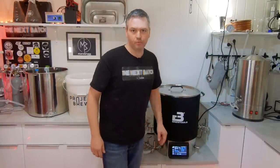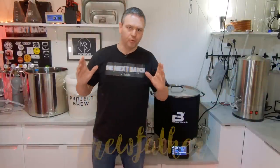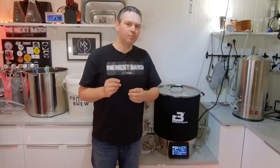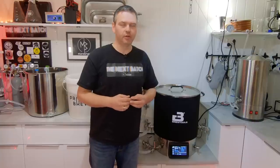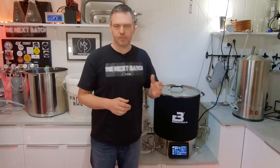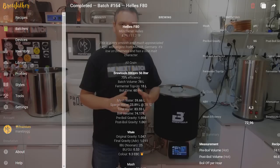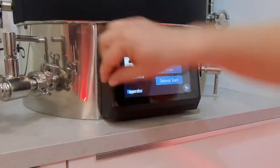I'm in manual mode but I'm going to use the Brewfather integration with the Brutals, so I can transfer my recipe directly from Brewfather into the Brutals. In case you haven't heard of the Brewfather app before, I think it's the best brewing software - whether you're a professional brewer or an amateur homebrewer. It keeps track of all your recipes and batches, you can log your tilts or eye spindles. It can really help you with your brewing from the recipes until the beer is finished. Let's take a closer look at the display.